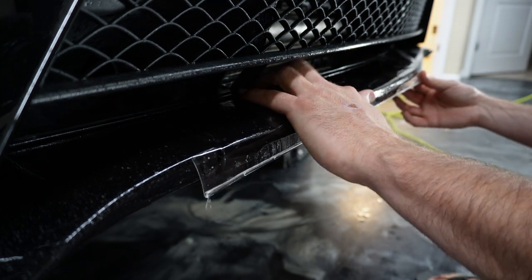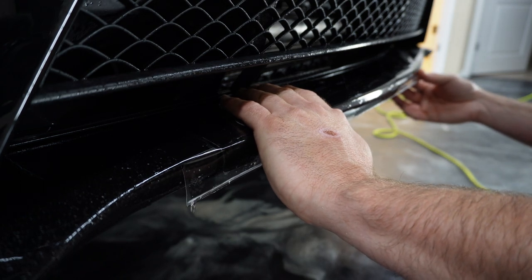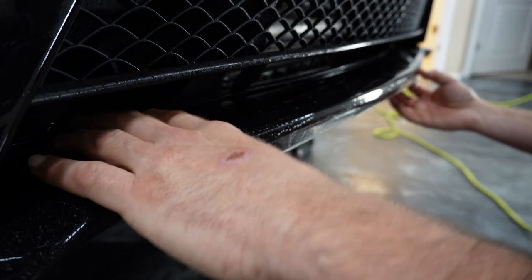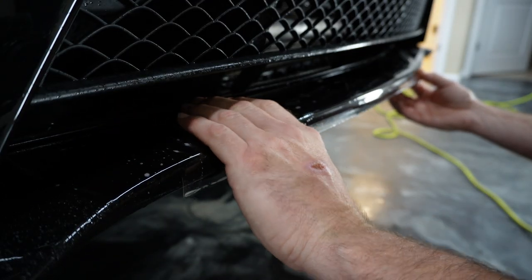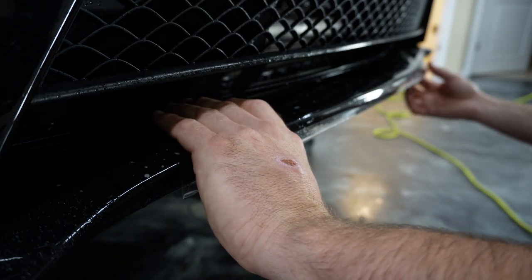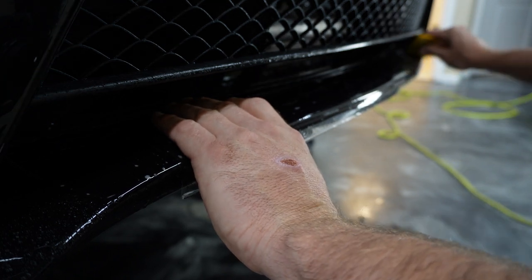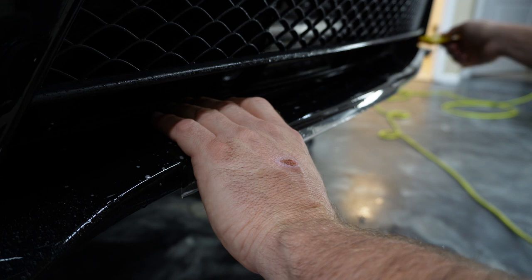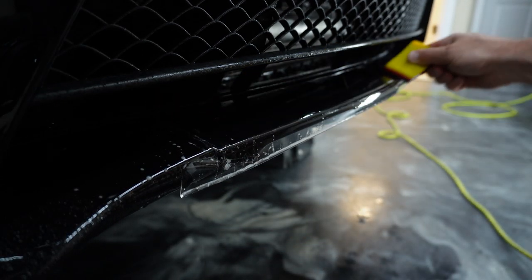But what I did is tacked all the way on the right-hand side, and then I'm gonna stretch over to the left here, basically until all the fingers are stretched out. So this piece of material actually ends up being about 3/4 to 1 inch long after being stretched. And then after the install, we'll go ahead and trim that part off.